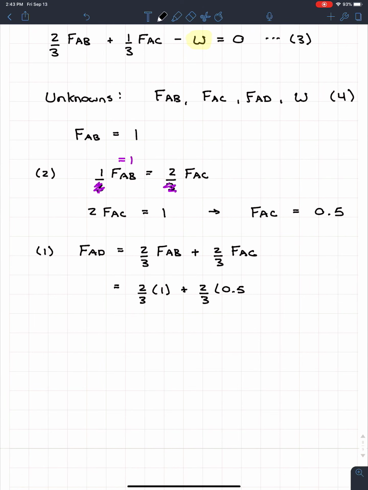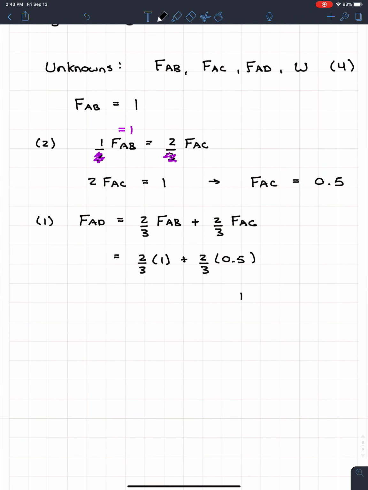And what we're going to get is FAD. I'll just do it in a different line here. FAD is equal to 1, which is perfect. If it was greater than 1, well, it's also fine because we can make the adjustments. But if you guys were to have assumed FAB was the limiting force, you'd be correct because it's the highest, or it's tied for the highest.